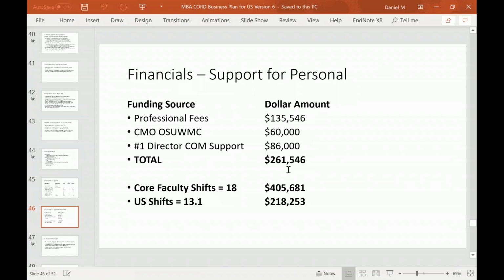Okay, I could have done this as a spreadsheet. There is a spreadsheet that had a lot of this stuff on it, but they were a little reluctant to let me show you people's salaries. I don't think it's a big deal, but you can probably kind of figure out anyway. But does this all make sense to you? I'd like to get some feedback about if people are doing anything that's similar to this, or with their core faculty, ultrasound shifts, if they're able to turn around and use this or not.